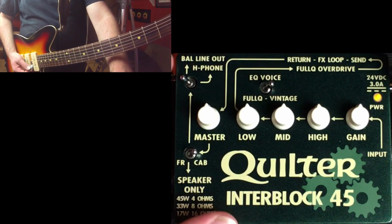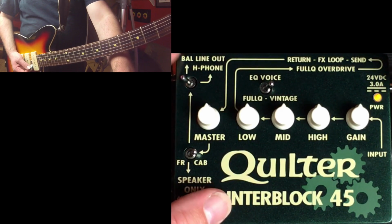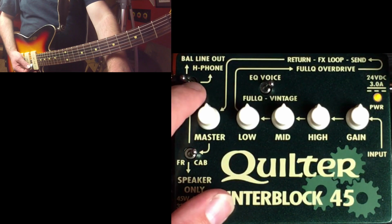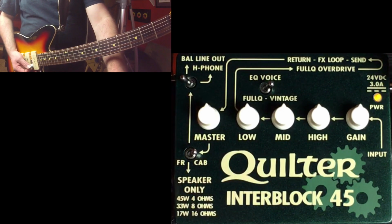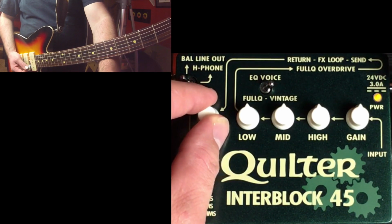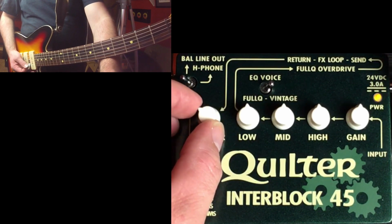Now for the balanced line out and the headphones, you could use this amp straight to a mixing board or PA, or you can plug headphones into it and just make sure you turn the master accordingly where you want it to go, and you shouldn't be blowing out anything.